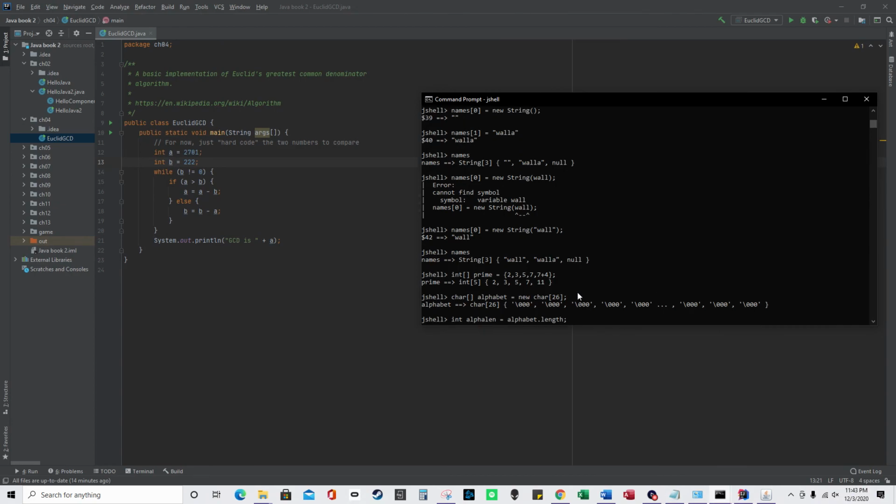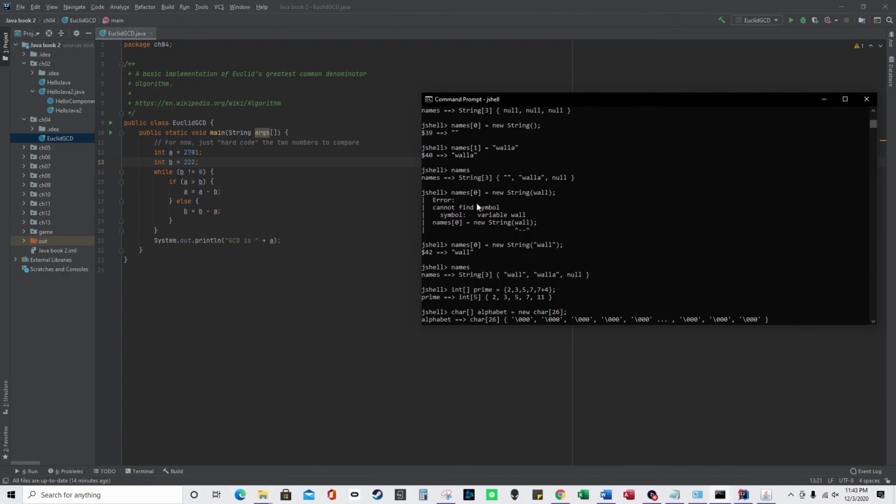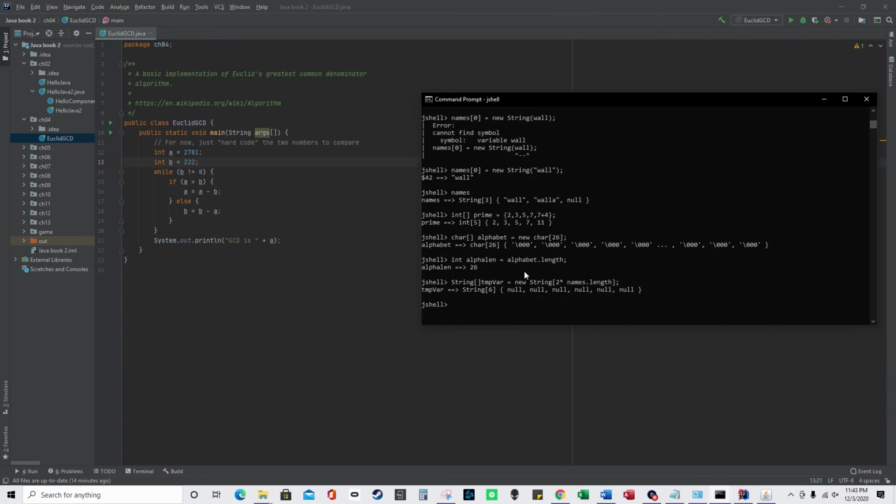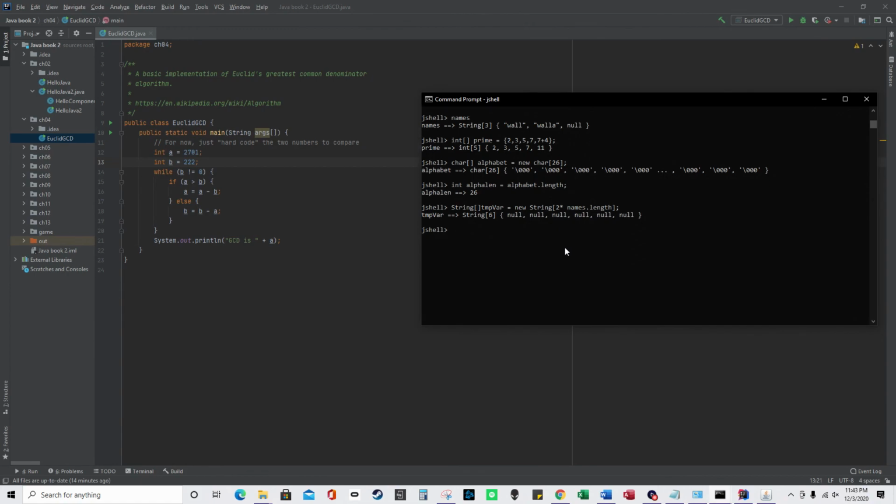We were working with names up here, and names had 3 elements. So it's a new string, and it's 2 times 3, the length of names. Names was an array, it had 3 elements, so 2 times 3 is 6. So we just created a 6 element array.